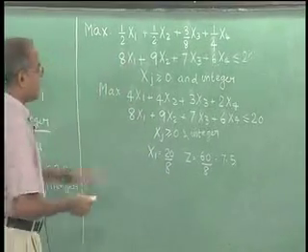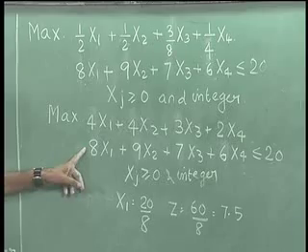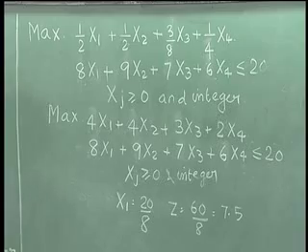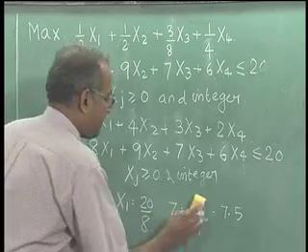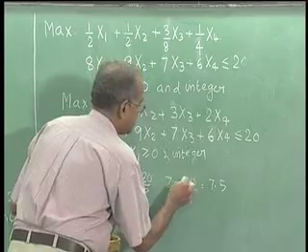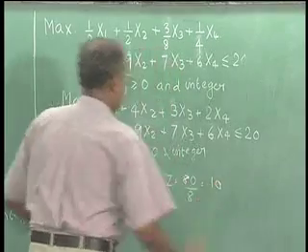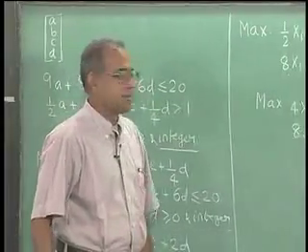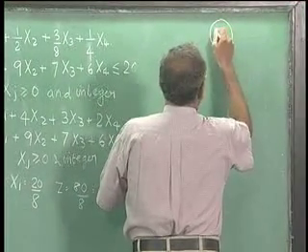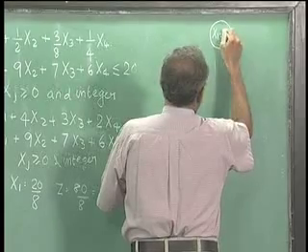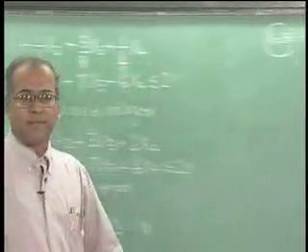Now once again we have sorted these in the decreasing order of the ratios. Therefore, x1 will be the only variable in the LP optimum. So the solution will be 20 by 8 with z equal to 80 by 8, which is 10. 20 by 8 is 2.5, and 80 by 8 gives us z equal to 10. So we now start this tree by saying x1 equal to 20 by 8, which is 2.5, and we have z equal to 10.